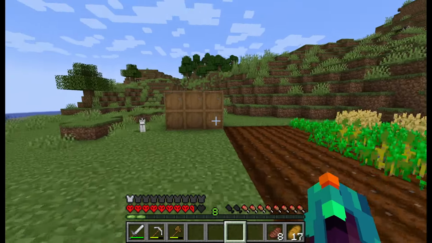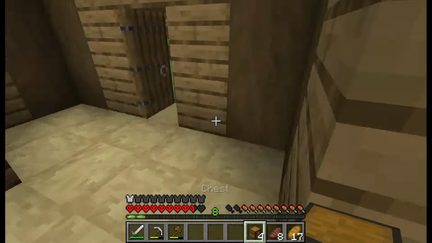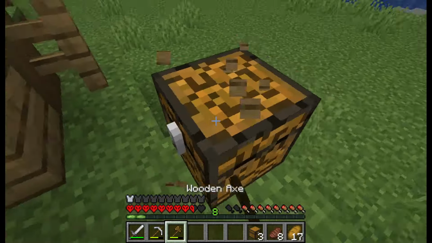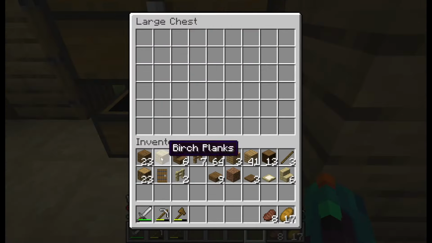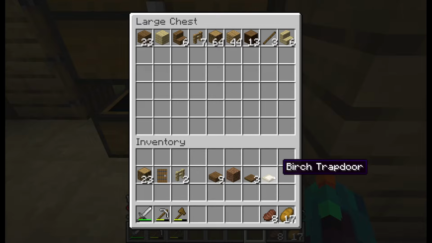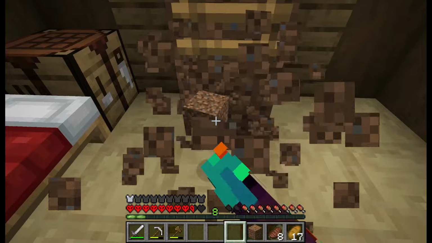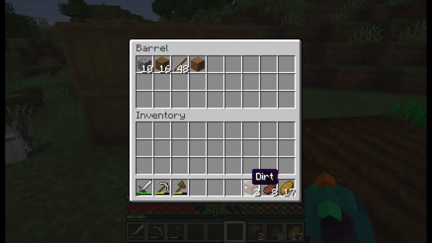But that's the plan. That's the plan. But right now we live in a little bit of a husk of what could have been. Gonna just put all this wood stuff in there. Take that back. And plonk that in here.